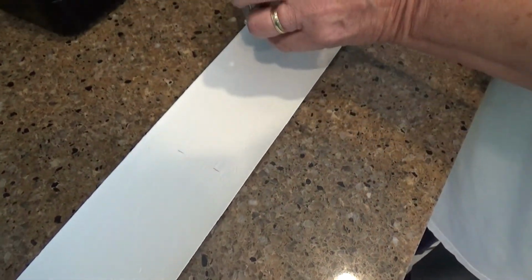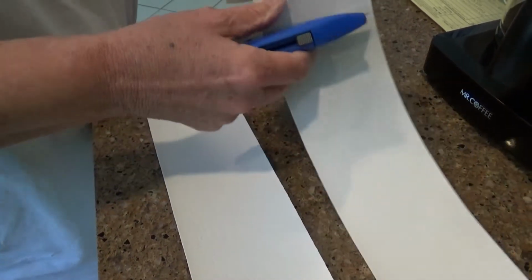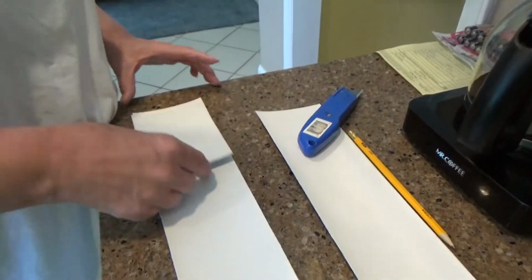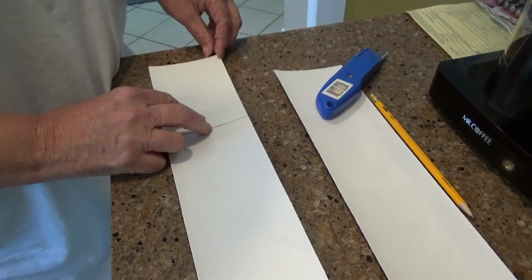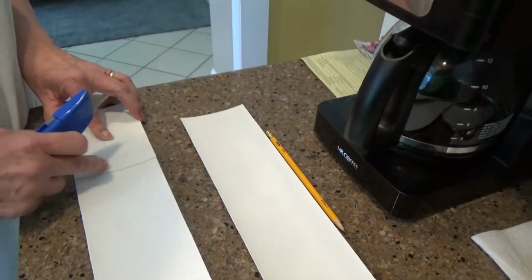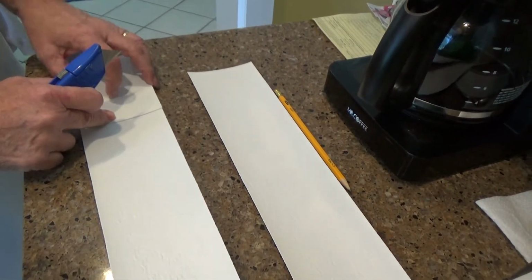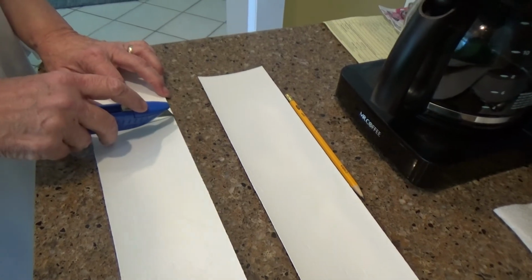How many do we have to cut? All of them. It's always nice to have fresh coffee brewing near the razor knife. Why not? No, I agree.